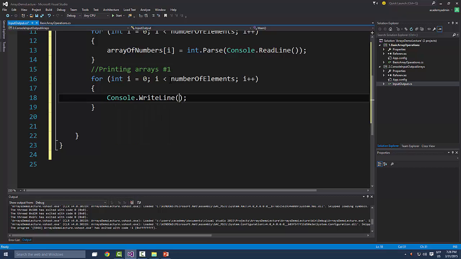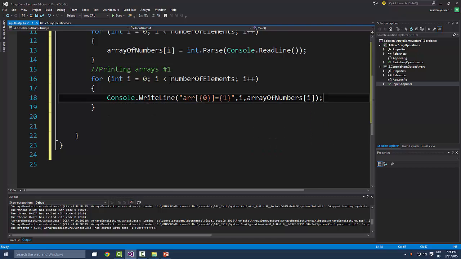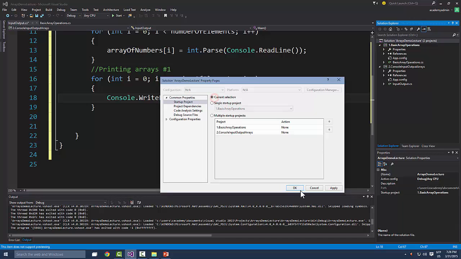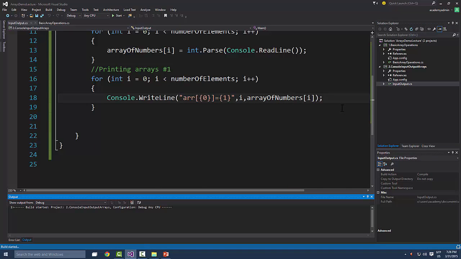So this, and I want to have array of i equals, so this is going to be my index, and this is going to be array of numbers of i. Let's see what happens, but this time I'm not going to get caught, and I'll be changing this to current selection. Now I click here and we should be good to go.